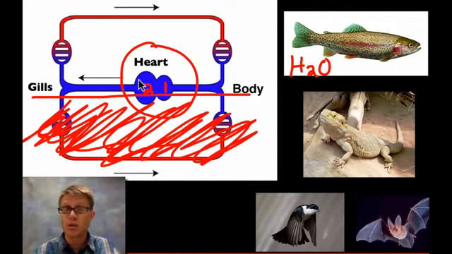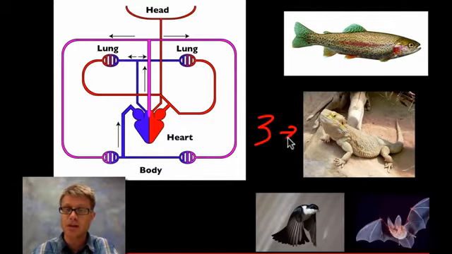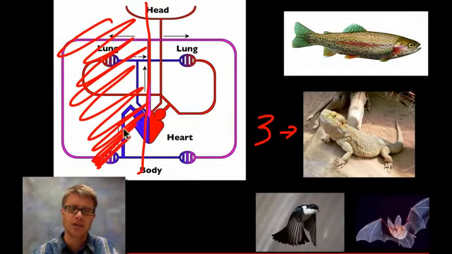That works great in water, but when you move on to land, you lose quite a bit of that pressure as you go to the gills, or if you're on land as you go to the lungs. And so it simply isn't a system that works. That's why on land we have a three-chambered heart. Things like this bearded dragon over here have a three-chambered heart. What does that mean? Well, let me again draw it right down the middle and get rid of half of the diagram. This makes it easier. What we now have is two loops. We have one loop that goes to the lungs, and then it comes back to the heart. And then we have another loop that goes to the rest of the body. And so that deals with that pressure issue.